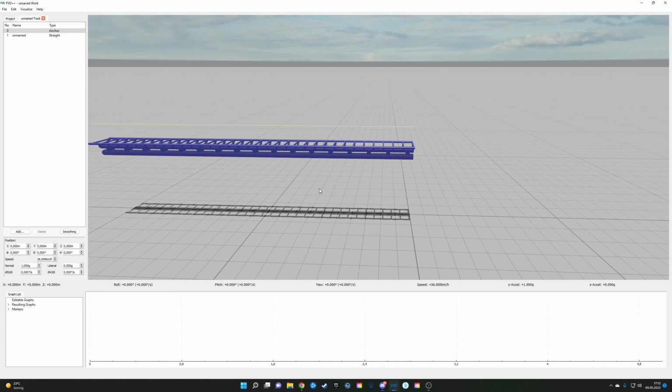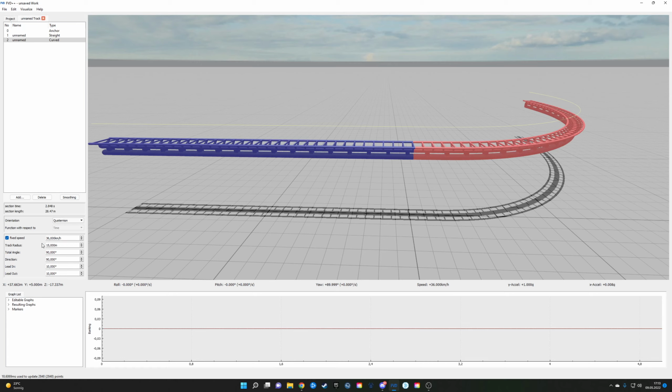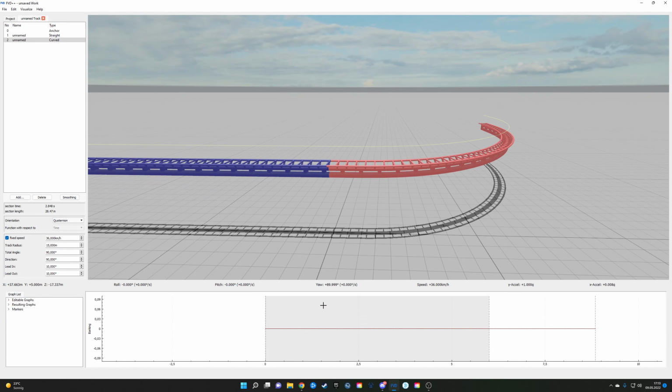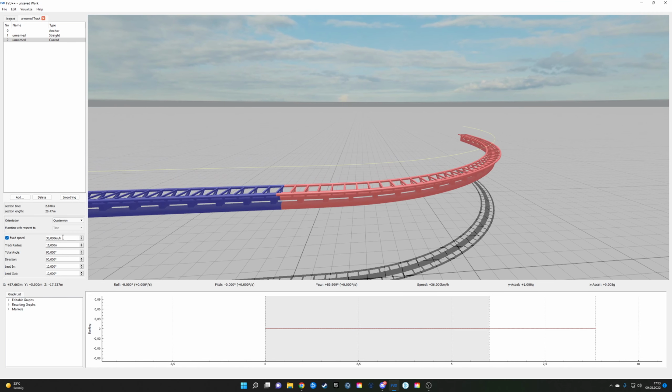Now let's add a lift hill. For a lift hill, it's easiest to use the curved section. The curved section has a lot more options of what you can do with it. For example, you can set the speed or take the fixed speed out of it. Then the friction and the air friction are calculated.